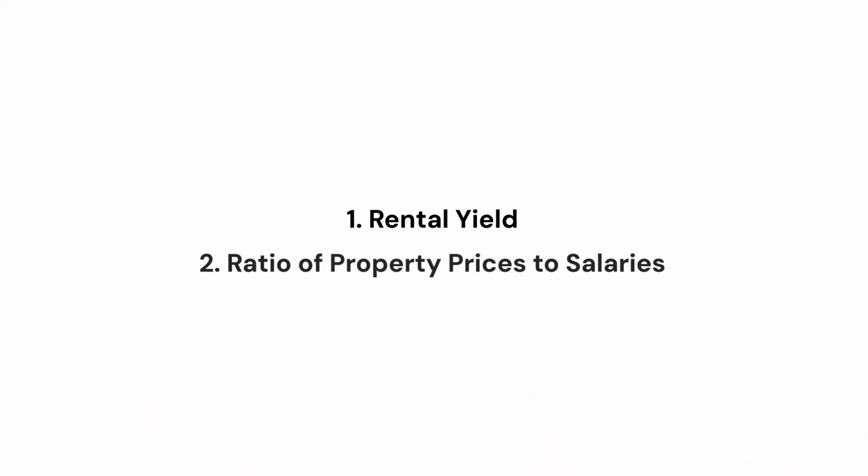There are two other key valuation metrics that we should be aware of to give us the best chance of working out whether properties are cheap or expensive. And these are something called rental yield and also the ratio of property prices to salaries. So today we move on to look at the first of these, namely rental yield. And we'll also consider the impact of capital growth, the cost of money, tax, and the key point that you can borrow money to buy property, unlike most other assets.